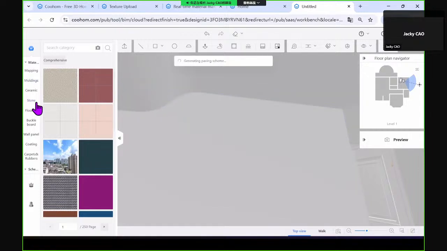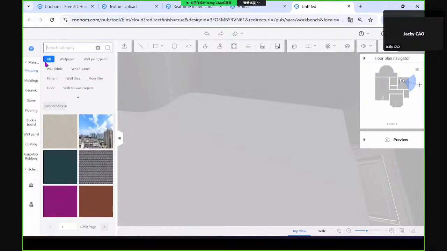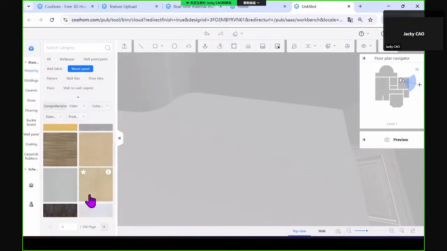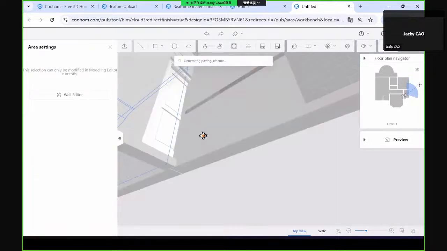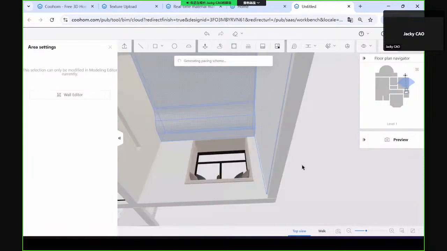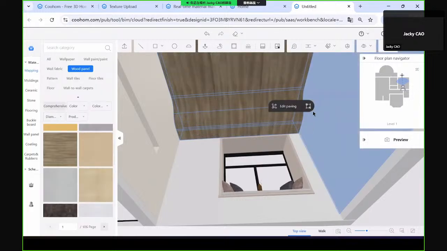After that, for example, sometimes you put the wood. Just click and put. So it will be the final result that continues with the certain surface.